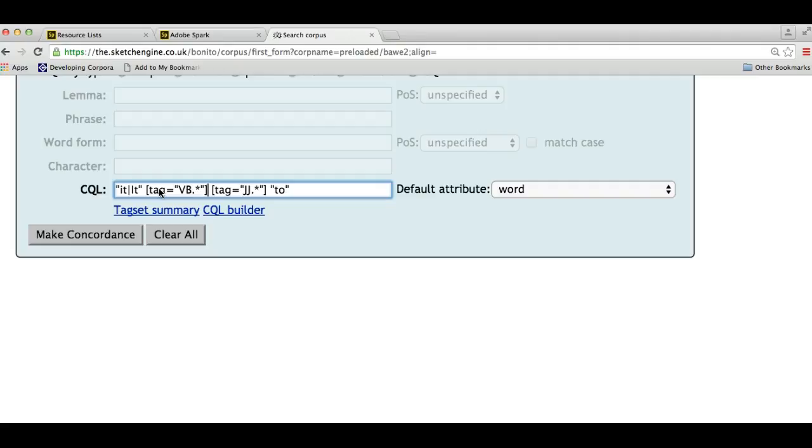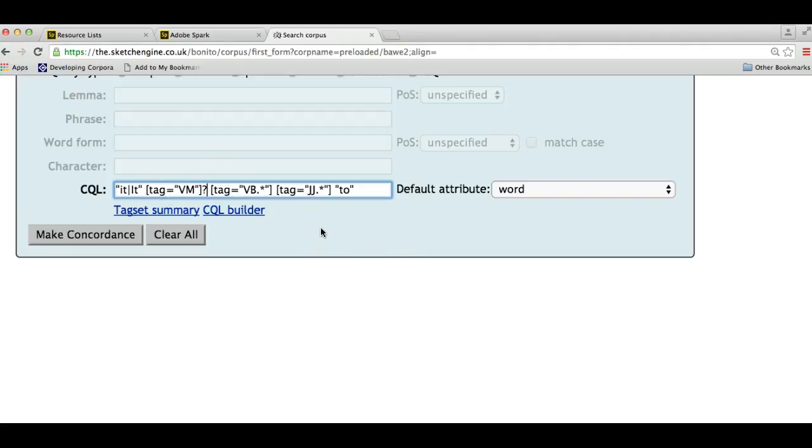Now as this includes be, we might want to put a modal verb in there, and to do that we use square brackets, tag equals VM, which stands for modal verb. So that's may, might, will, would, etc. It will be possible to. I don't want just these, so I want to make this optional. So I go question mark. Now this should provide us with a lot more.